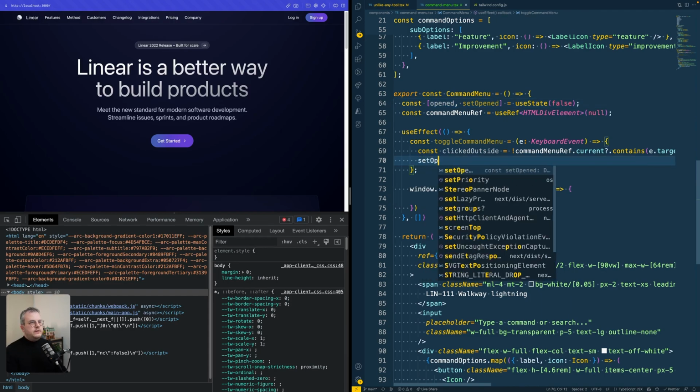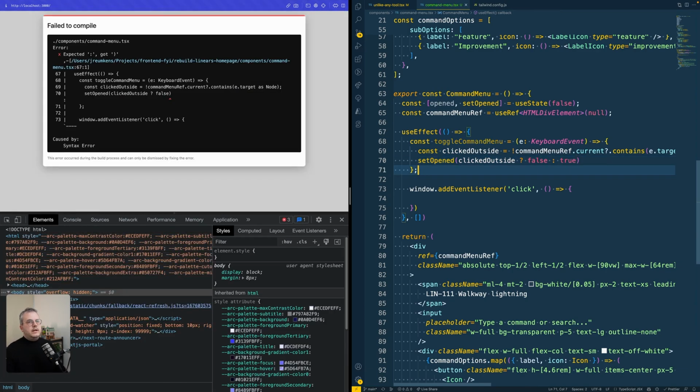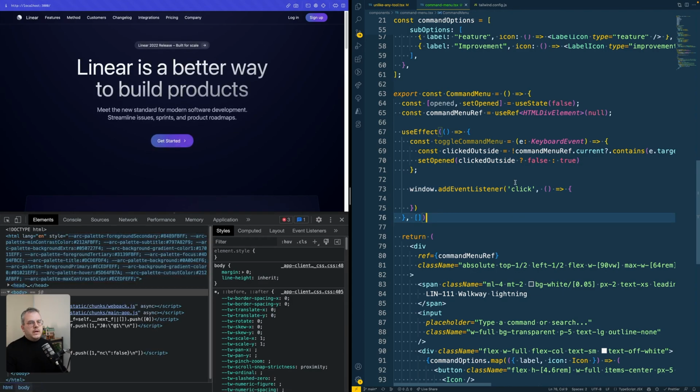So this way we can set the opened value. And we could, of course, add in here if they did not click outside. This would work, but it's also a little bit confusing, I think. So in my opinion, I would make it a little bit more explicit and say if the user clicked outside, then it's closed. And if they did not click outside, then it's opened. In my opinion, this reads so much more naturally than directly putting in here not clicked outside. But of course, code is all about opinions, and you should definitely go your own way here.